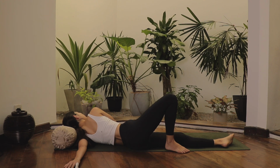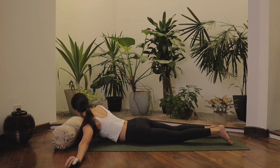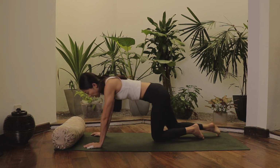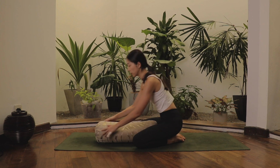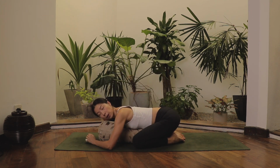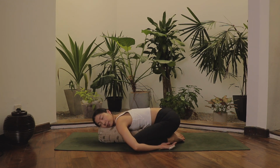And then graciously, let's release. And we're going to rest in child's pose. Let's push onto all fours. And I personally prefer having a wide leg child's pose with a supported pillow and bolster. You can wrap your arms around the bolster or simply bring it to the side.